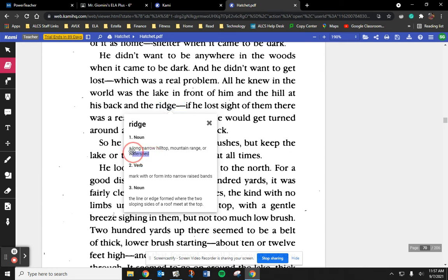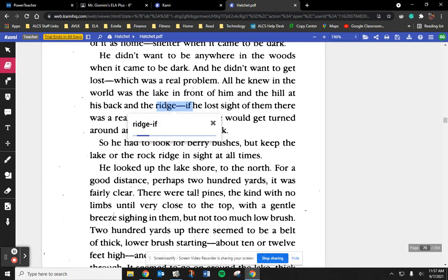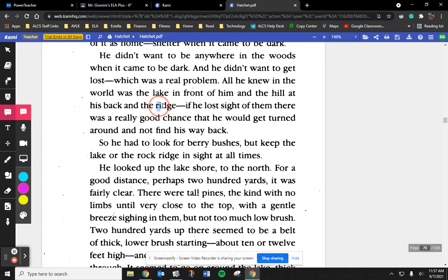All right. What I'm going to do is highlight that and copy it. Then I go back to ridge, and I'm going to provide my own highlight comment on that. But I'm going to change color, recall, because I want that to be a vocab term. So change the color. Now highlight it. There you go. And I'm going to put a V for vocab. Paste that definition there. So now I recall, oh, wait, that's a ridge. Oh, it's a long, narrow hilltop. It allows me to better understand what I'm reading.